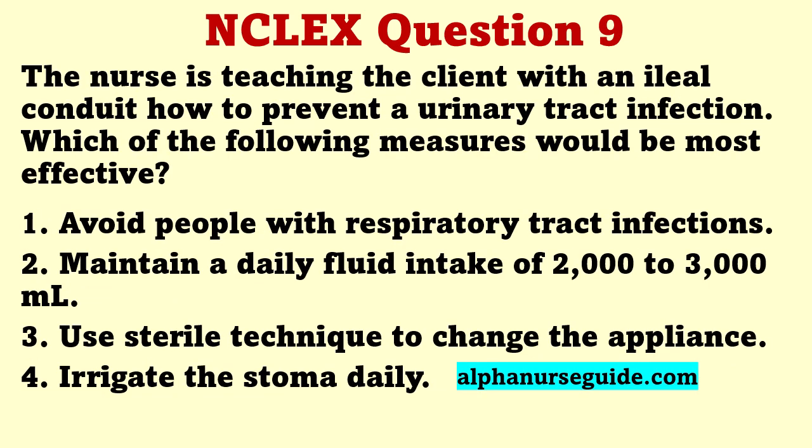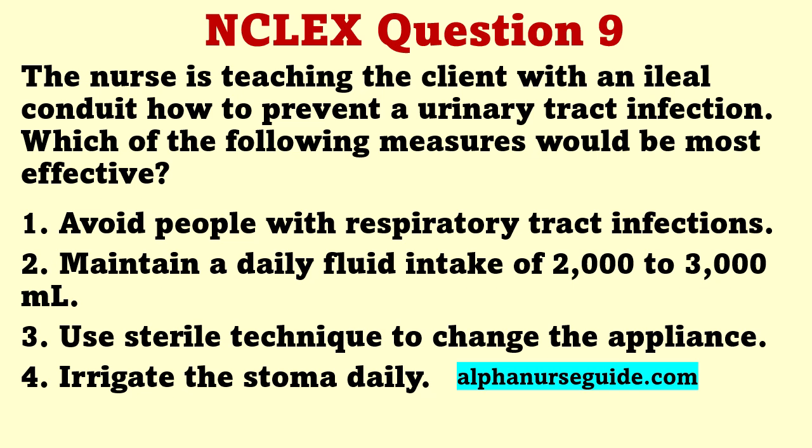The nurse is teaching the client with an ileal conduit how to prevent a urinary tract infection. Which of the following measures would be most effective? 1. Avoid people with respiratory tract infections. 2. Maintain a daily fluid intake of 2,000 to 3,000 milliliters. 3. Use sterile technique to change the appliance. 4. Irrigate the stoma daily.